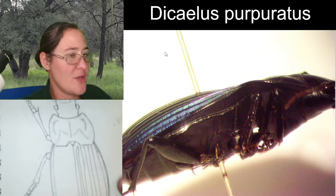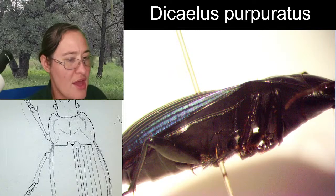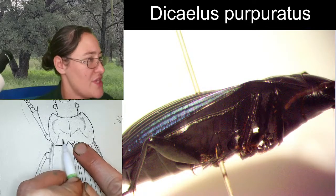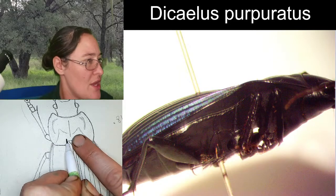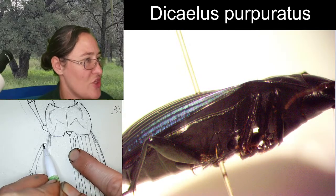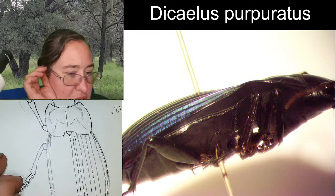So if we were looking at where the femurs actually connect underneath, this femur is going to be connecting right around here at the very base, but kind of the very center of the pronotum. And then on this one, you're actually connected a little bit lower and it's angled up. So I guess I could have represented that a little bit better, and that might be why the middle leg looks shorter.